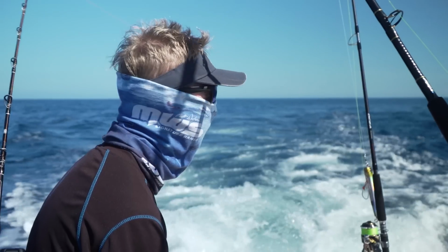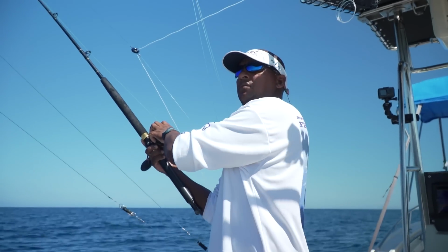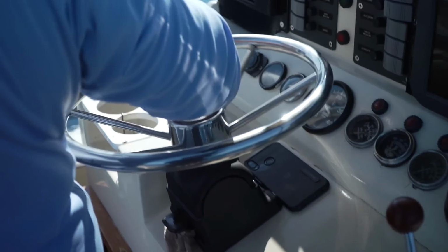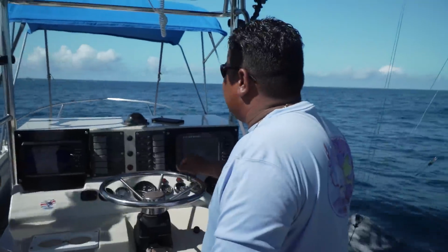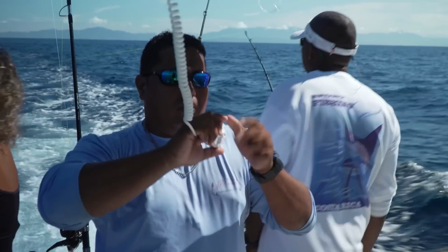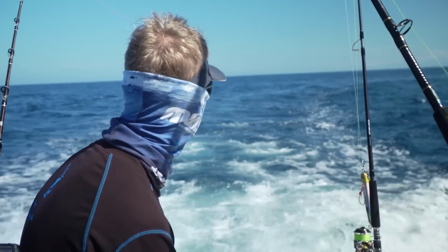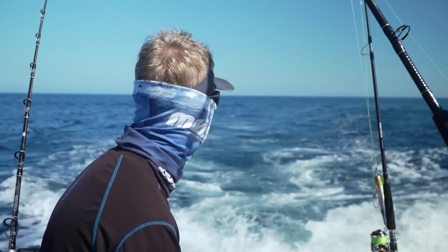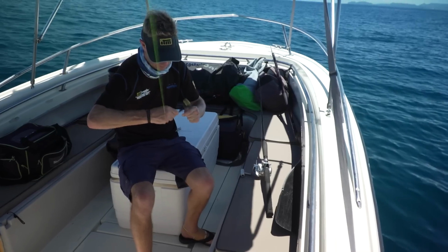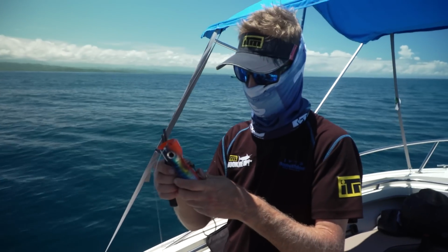So today, the one fish I want to catch is a rooster fish, and I've come a long way to get it ticked off my bucket list. It's not like I don't enjoy trolling for game fish, I love it, but today is the only day I've got to catch my rooster fish, and already half the day's gone and we've caught, well, not much at all really. But Captain One is still confident we'll get our rooster fish later on today. The thing is, I've never even seen one of these things before, so I don't want to spend one more minute trolling. I want to spend all the time we have left today throwing everything we've got at catching one of these Costa Rican rooster fish, so I can finally tick it off the bucket list.